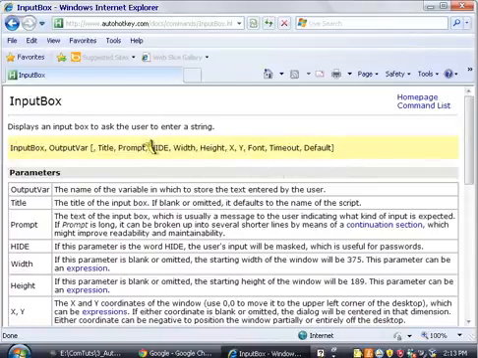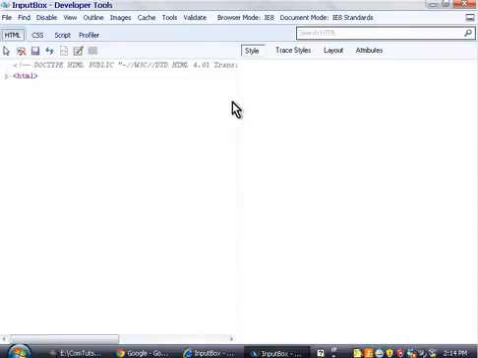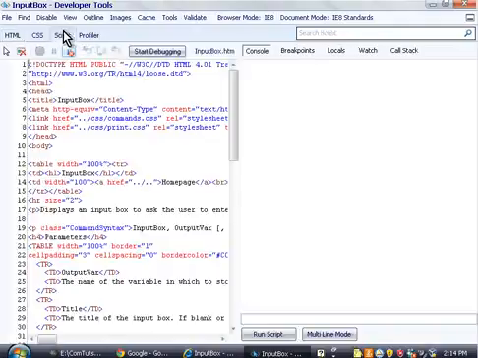Well, I prefer doing this in a different browser, but since we're using Internet Explorer already, we might as well go with this. So we press F12 to open the developer tools. Every Internet Explorer browser has this. I believe we're using Internet Explorer 8, and you should be using at least 8. I don't know if it'll work with anything earlier than that. And then we're going to go to the script tab, and you see we have a console here. And we also have our HTML.